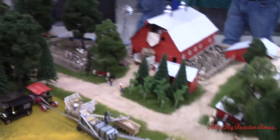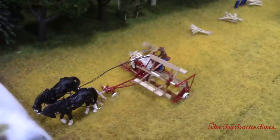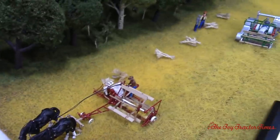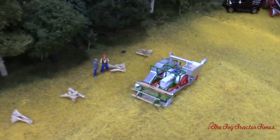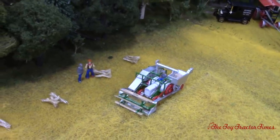So down here we've got the old reaper and the binder, horse-drawn. We basically got them side by side with the new Gleaner just to do a comparison — for grain loss, time. They're demoing the Gleaner out here; it's a new innovation, you're just trying to see what it does and show farmers new equipment.